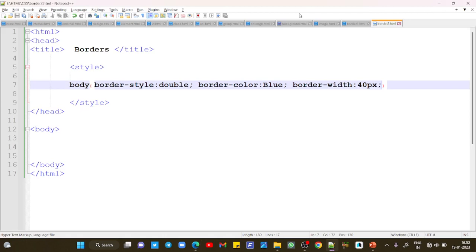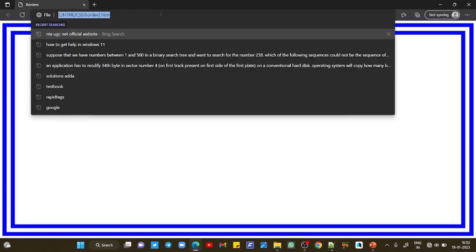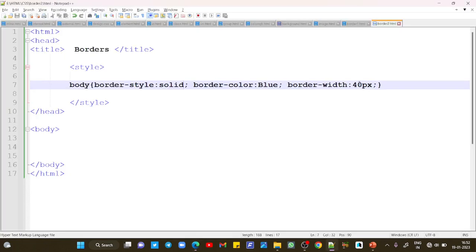Save this program and refresh. So you can see the difference now. You can change its color and its style. For example, I want to use solid. So 40 is very thick, so you can change it to 10. This is good.